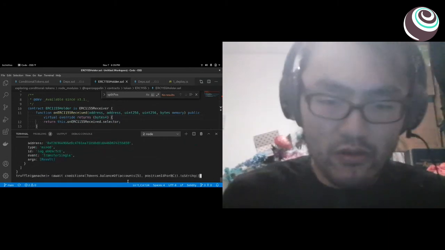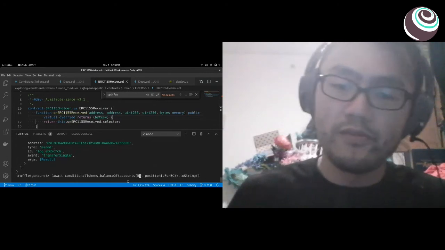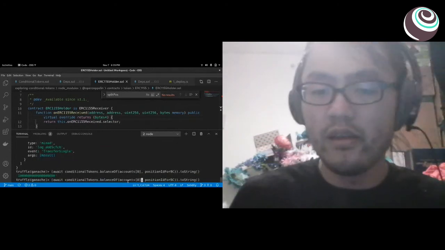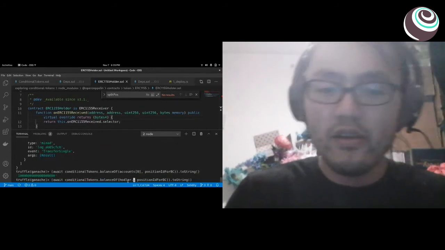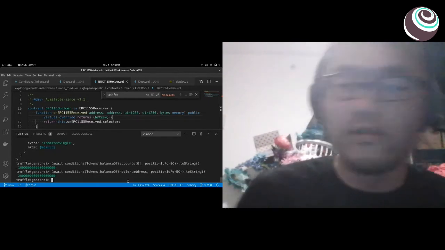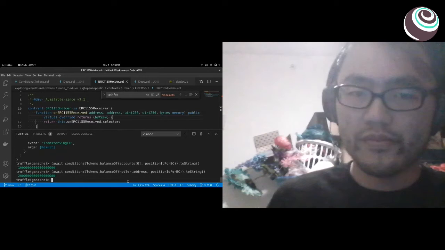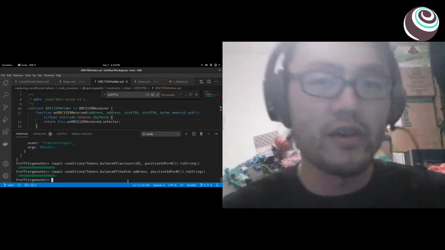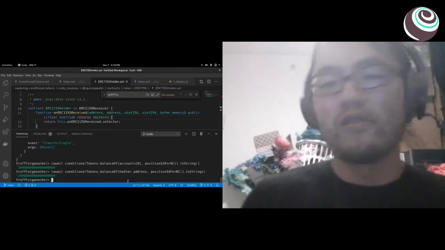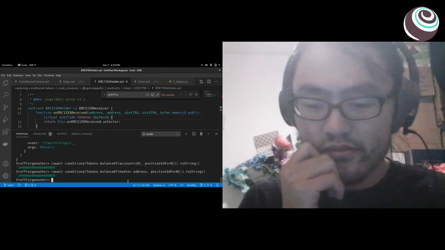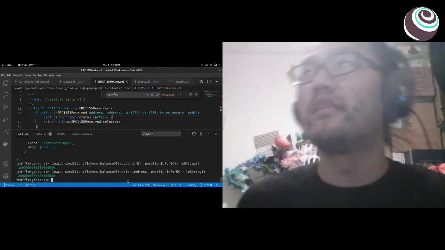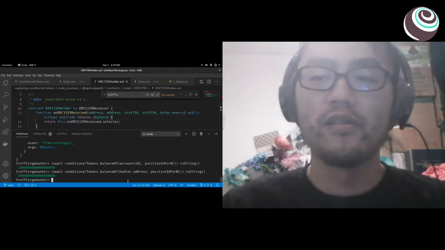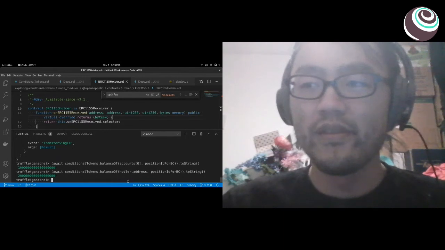Yeah, and so if you check again the balance of this account in that position, you'll only have one. And the hodler has successfully received this token. That's kind of the basics of transferring conditional tokens. So yeah, you can do this with any position ID and it should work. And that's transferring.